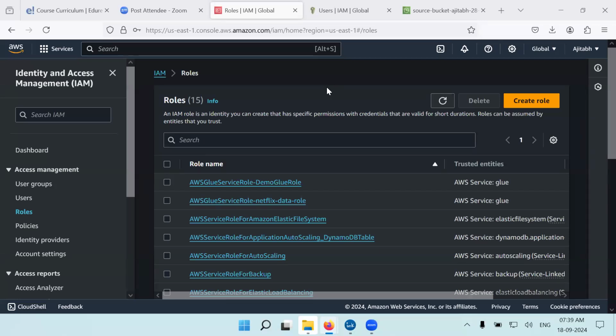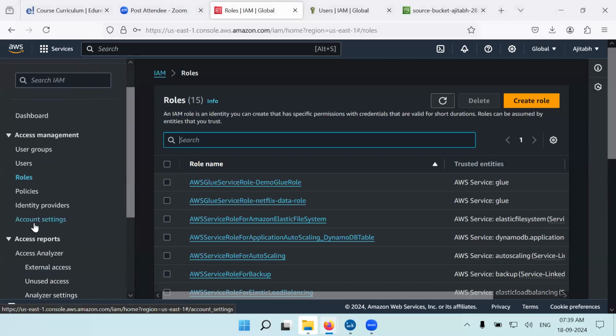Ideally, and this happens in real time as well, we should not use our root account for day to day. We should create IAM users, and IAM users should have specific permissions. That's the ideal way to do it. So definitely we need some enhancement in the security. How can I do it? Let me show you those options.